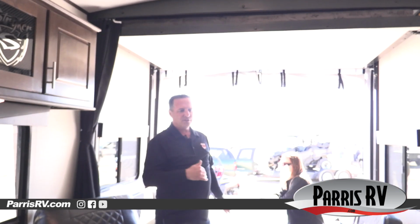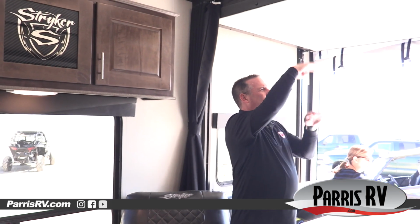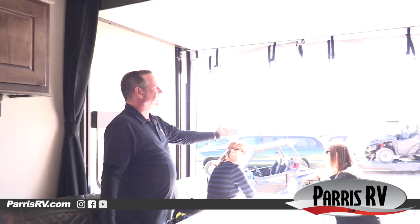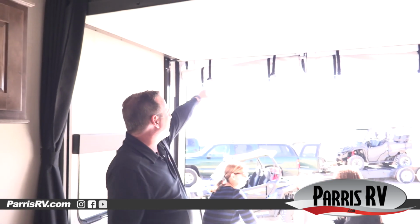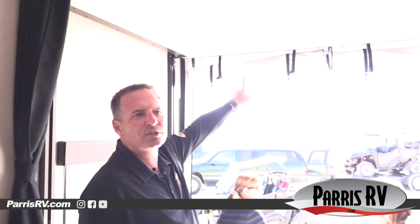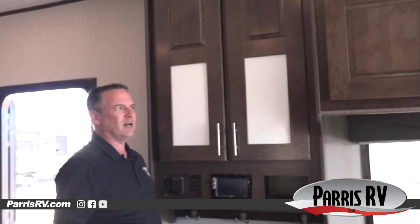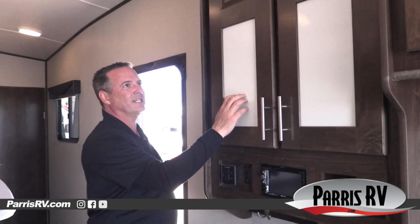Now keep in mind, when it's time to bring your toys in, all you do is hit a button and up goes both beds, and then you can drive your UTV or your ATVs or your motorcycle, whatever you've got, you can pull those up on the inside. When the gate's down like this, you can pull those screens down right here and have privacy or screen, which is pretty cool. This is a whiteboard. Maybe you write on here, "Gone riding, see you in a while," with a marker or something. That's what that's designed to do.